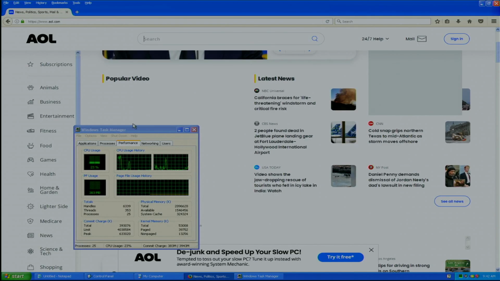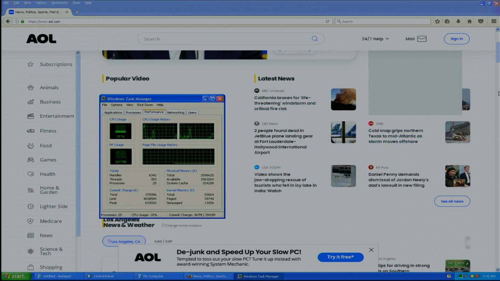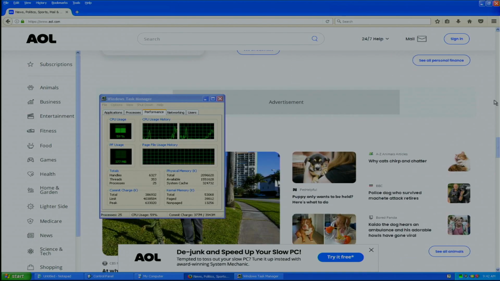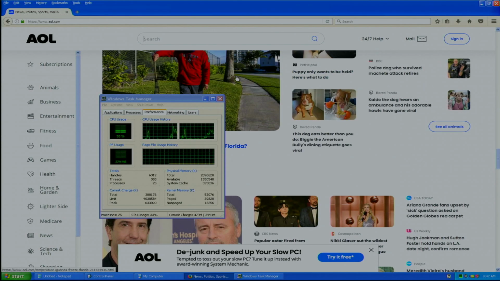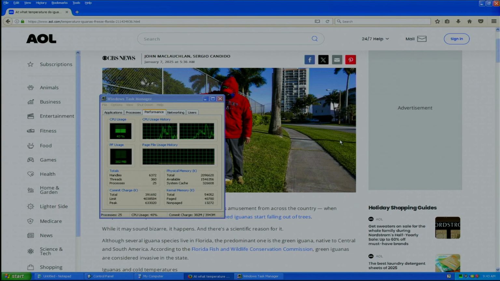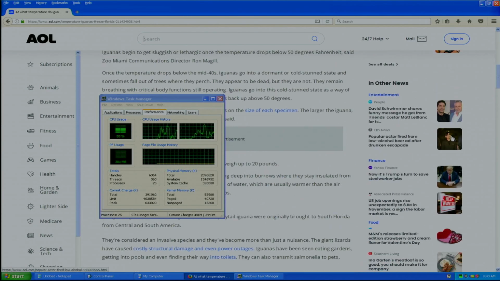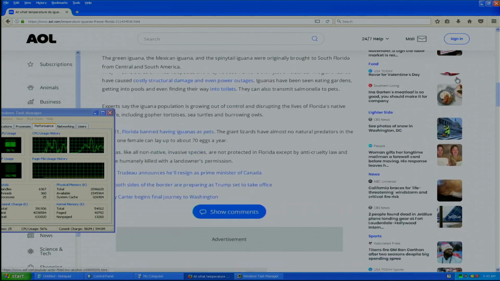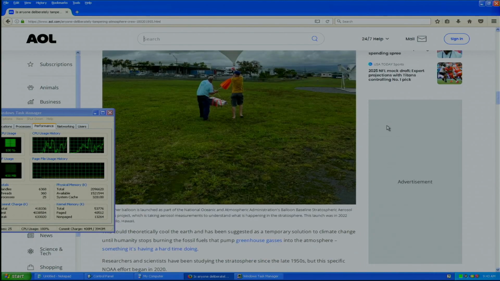Let's see what it can do. And navigate the site. Dang, it is really using up a lot of CPU usage just by going here. This is not secure, by the way, because this operating system is not supported, but on this computer I don't have anything important, so even if it gets hacked, I don't really care. There's really nothing in here that is valuable. But I'm able to go to this website. It does scroll just fine, no problems.